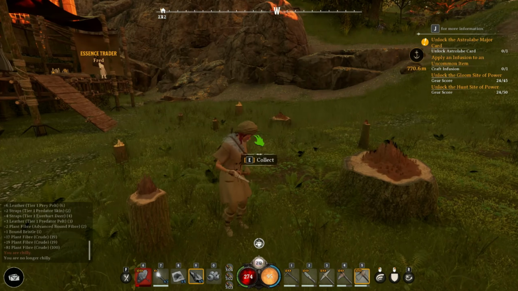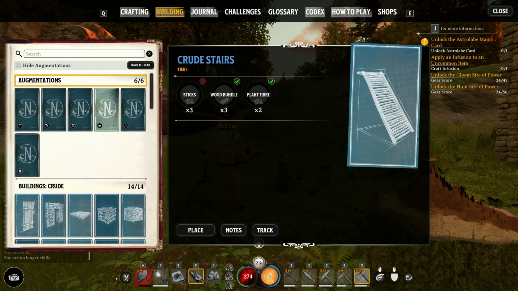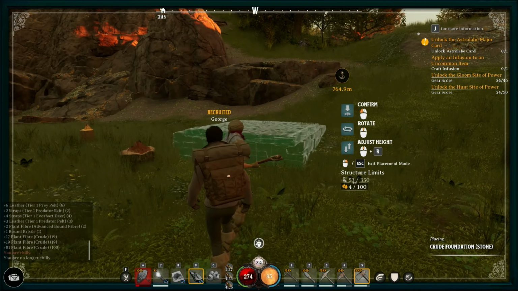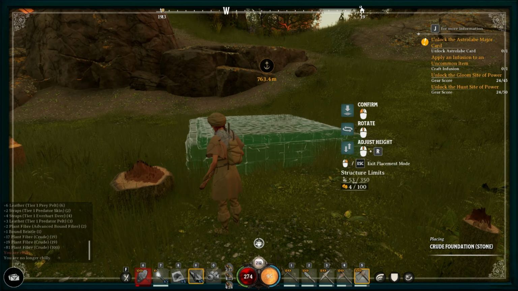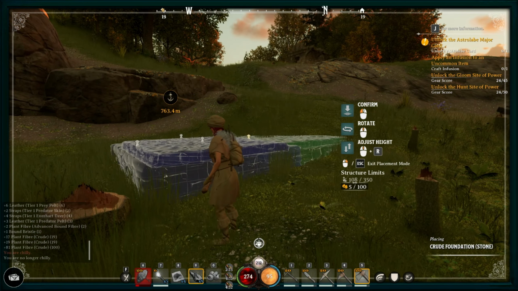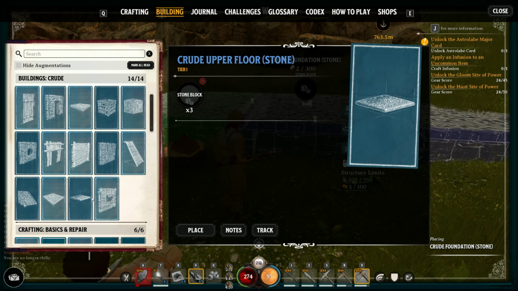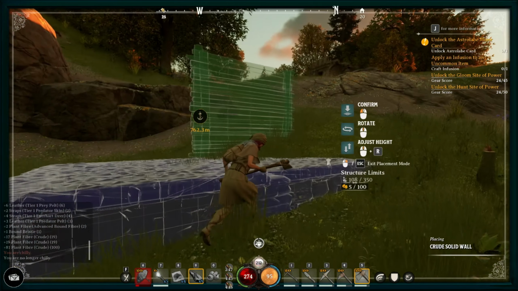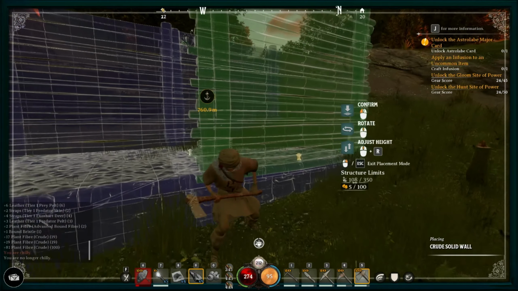Now, if you are trying to build a base, when you go to place down different items and structures, they will not automatically take your materials. It actually gives you a layout type system, so you can place these down. You don't have to have the materials on you or anything like that. You can just do this.